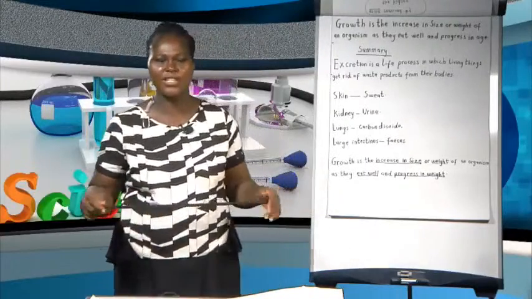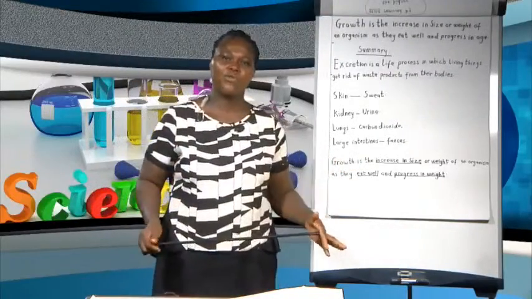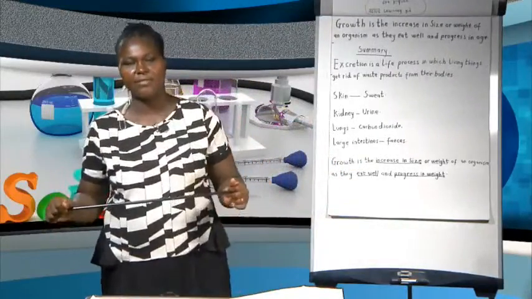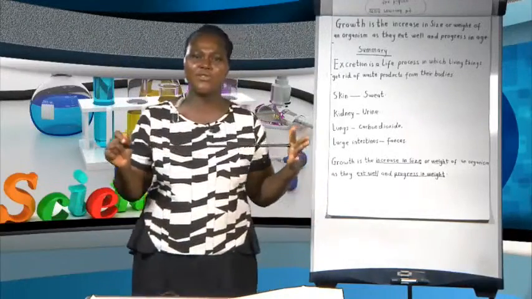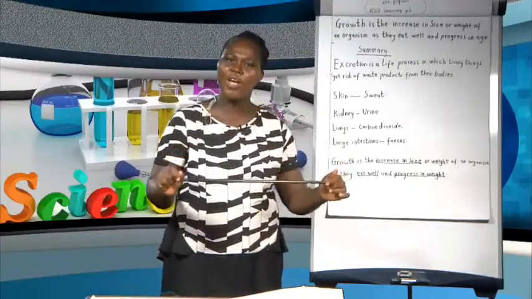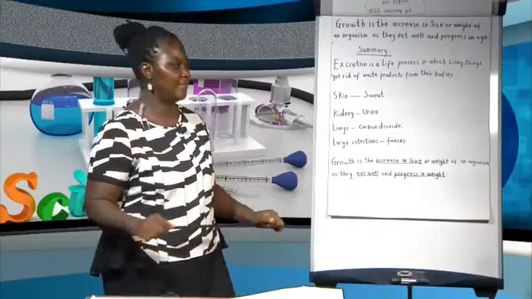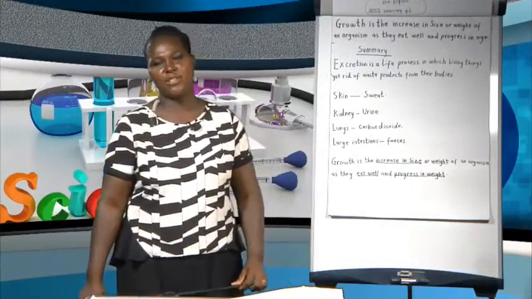So we have to do what? Get rid of the waste from our body. The same thing, when you feel like urinating, do it. Don't sit down. When you go to school and you feel like urinating, ask permission from the teacher, and then you go and do it nicely. Because if it stays in your body, you become what? Sick.